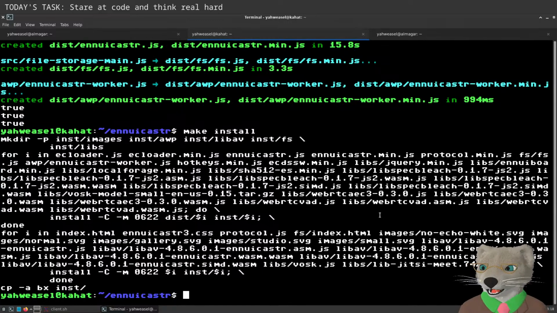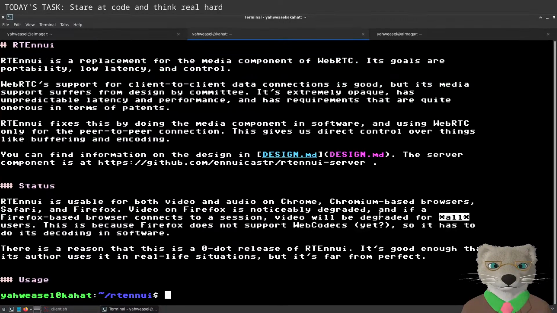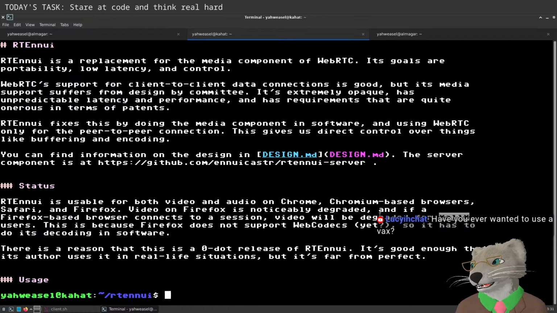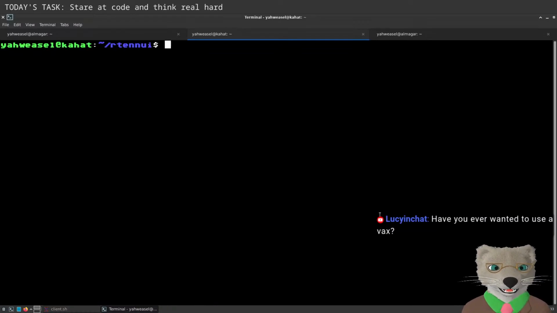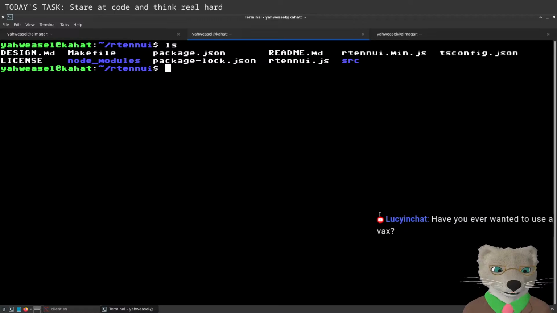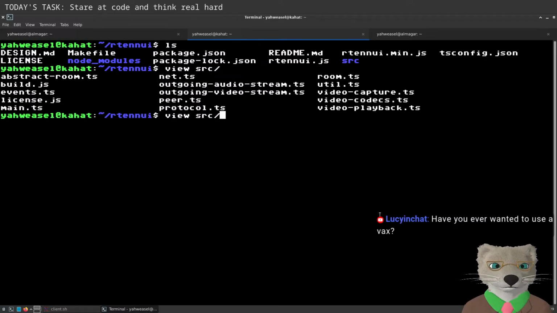I'm gonna have to note to self to run some tests on this before publishing the new version of EnnuiCaster that uses that, because although it is literally a one-line change, it is a very, very fundamental change to the behavior of the software. So we'll have to do the proper testing.